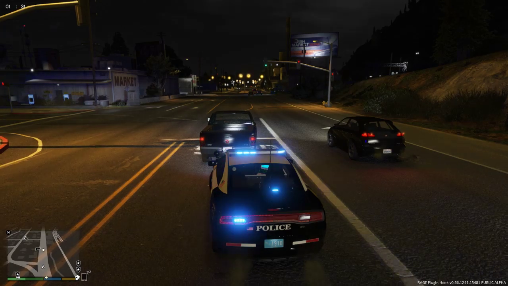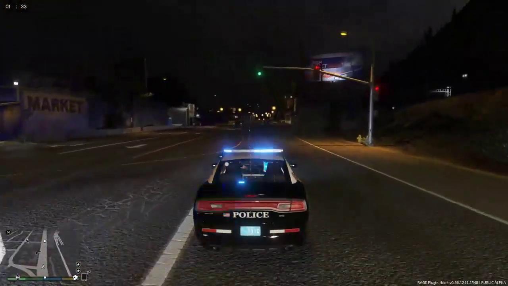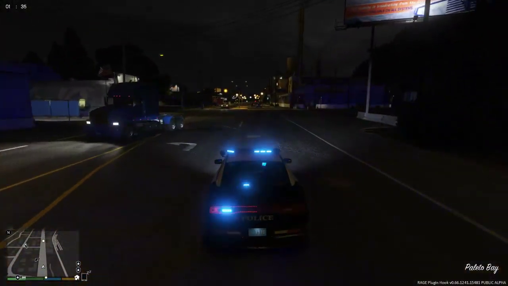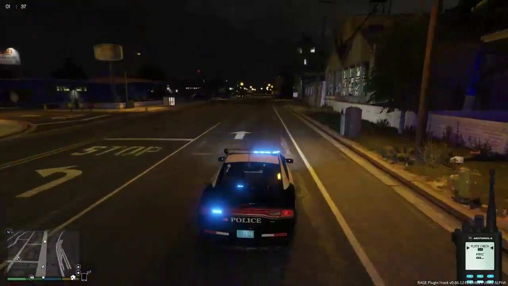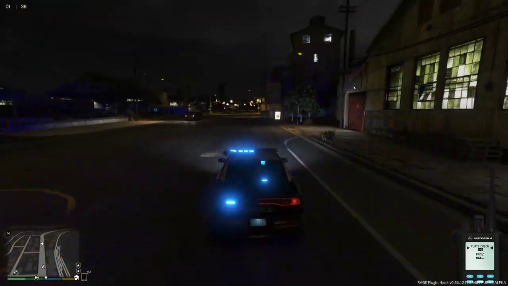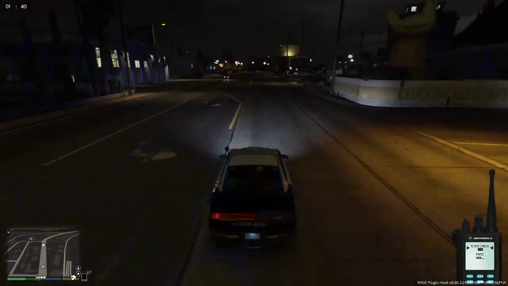Whoa, okay. 215 dispatch, I've got a vehicle that just flew right by me. Go ahead and attempt a plate check on the vehicle. Alright, people, out of my way. Well, that's a close-up right there.